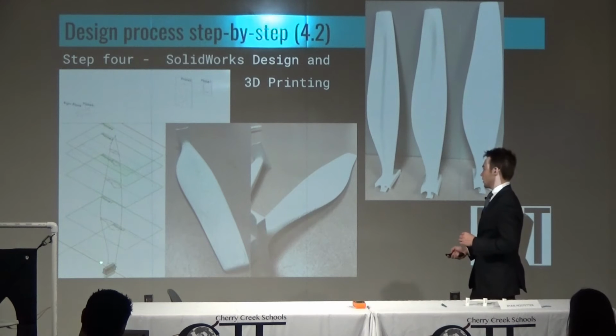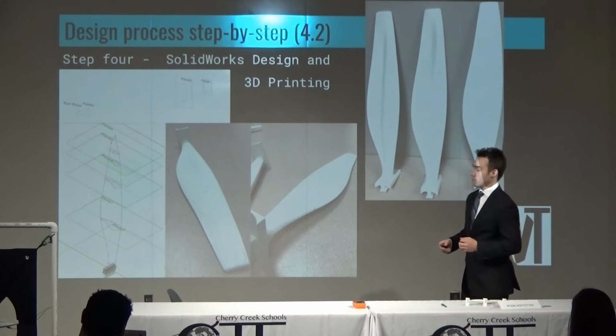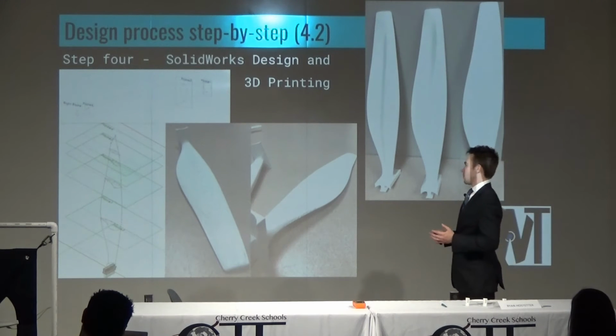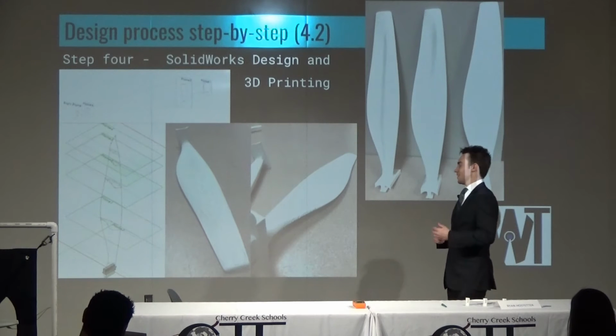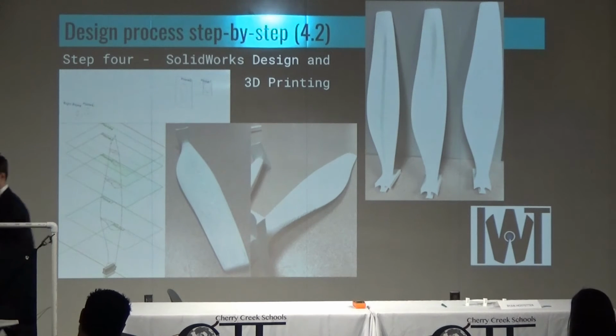Doing that, here is my loft here. I have to change it a little bit from this. I no longer have a point on the top for a couple different reasons. One, there's no need for it to be a point on the top. And two, if I have this spinning at full speed, and I have this blade come to more of a point at the top, and some gust comes by and rubs it against the nylon, I did not want that to just tear through my nylon. So that's why I made that design, so it's got more of a flat top.